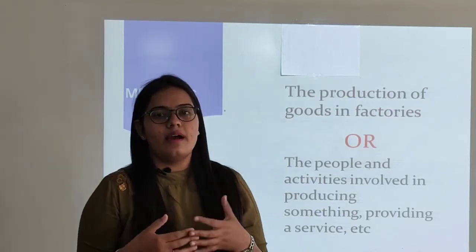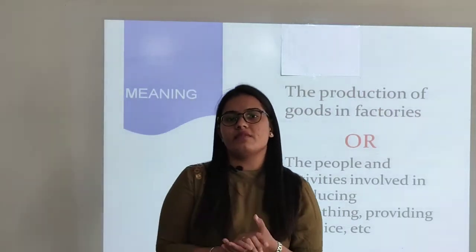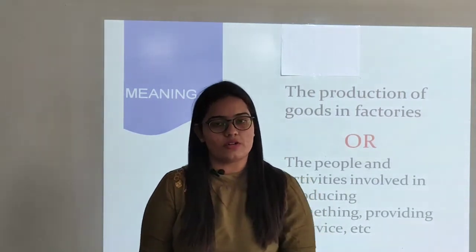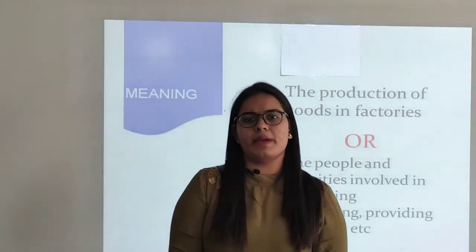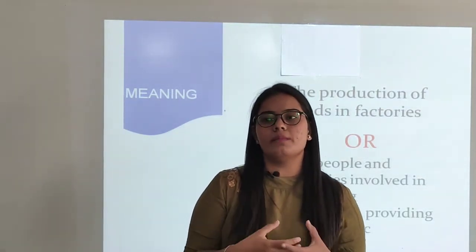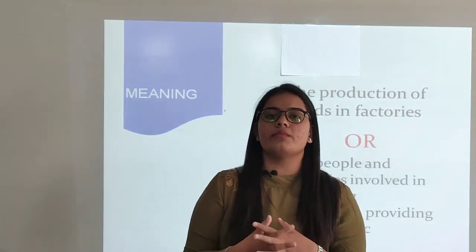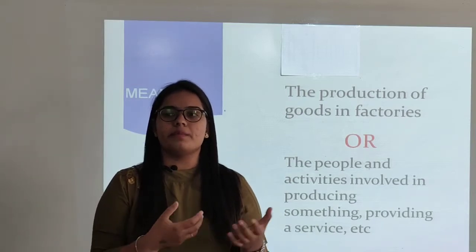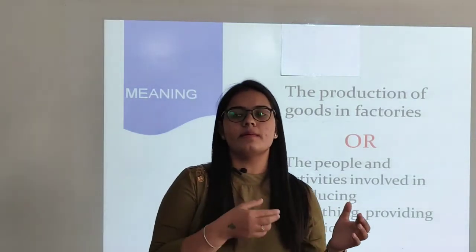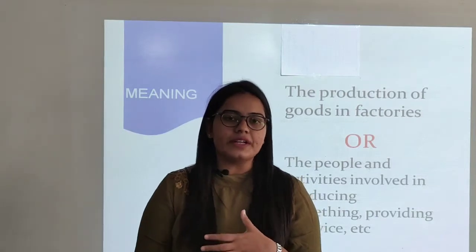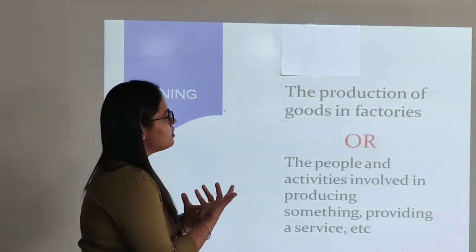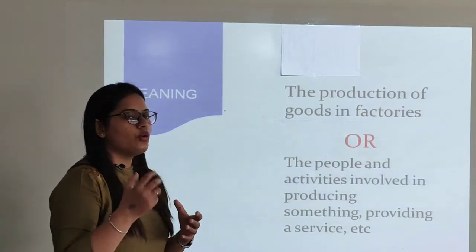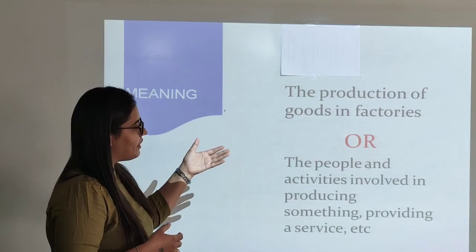Suppose, for example, we have a book in which some pages are printed and some are non-printed also. The paper is formed from the pulp which is converted from wood. It is converted in the factory where the paper is made. Paper is made in the pulp manufacturing factory. So the production of goods in a factory is also known as industries. Industries are known for production of goods in factories.